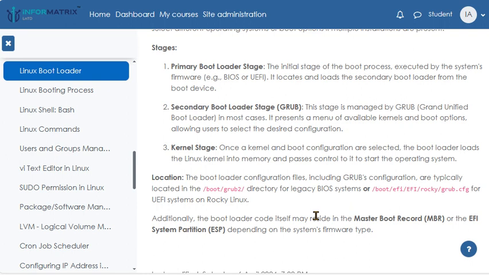The third stage is the kernel stage. Once a kernel and boot configurations are selected, the bootloader loads the Linux kernel into memory and passes control to it to start the operating system.